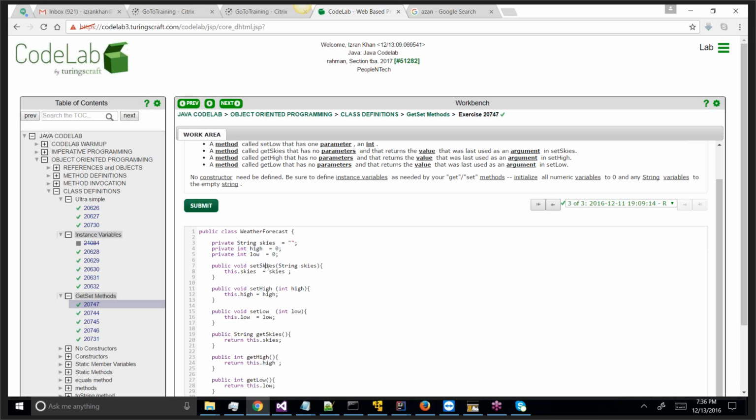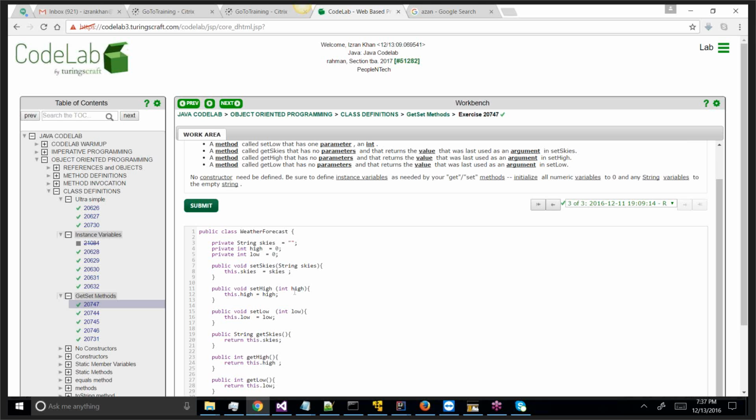So setSky takes a string argument, sky, and we assign it to the local instance variable, this.sky, and it returns nothing. Set methods return nothing, so void setSky. Void setHigh will get an integer type high, and this.high means this variable, and this high will get the value here.